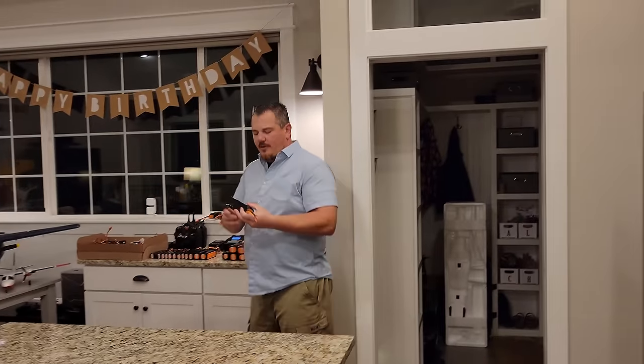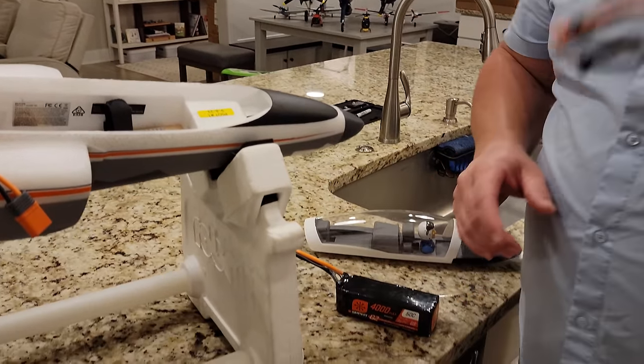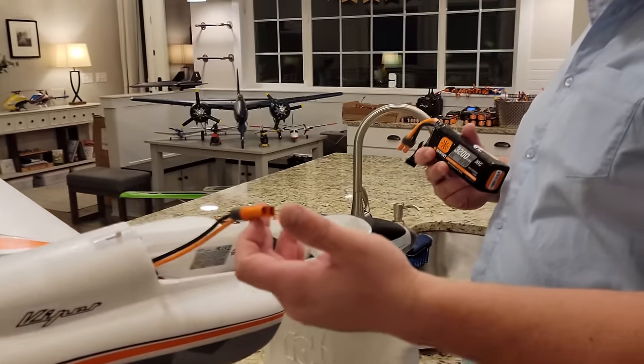So in this case, we're also gonna have a 4050C and we'll see if we can squeeze it in depending on how the CG works out. But they do recommend 3200 6S. Gen 2 is probably what I would recommend because you don't need the balanced lead in this application.